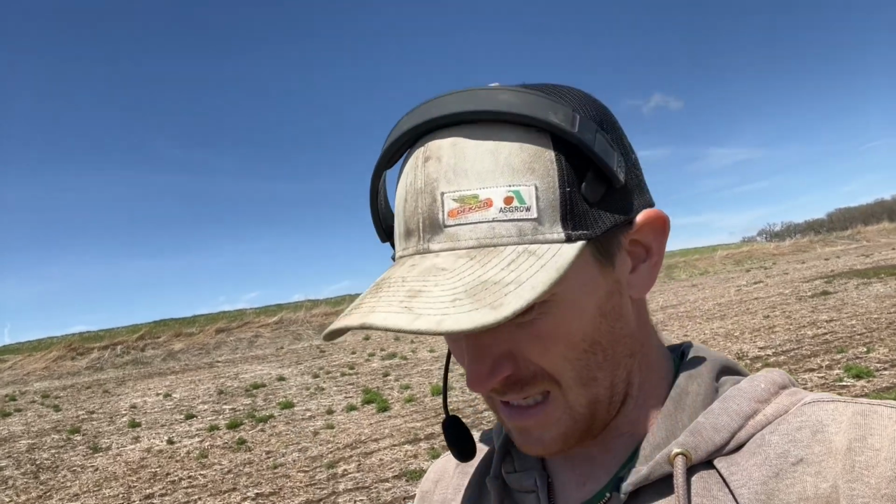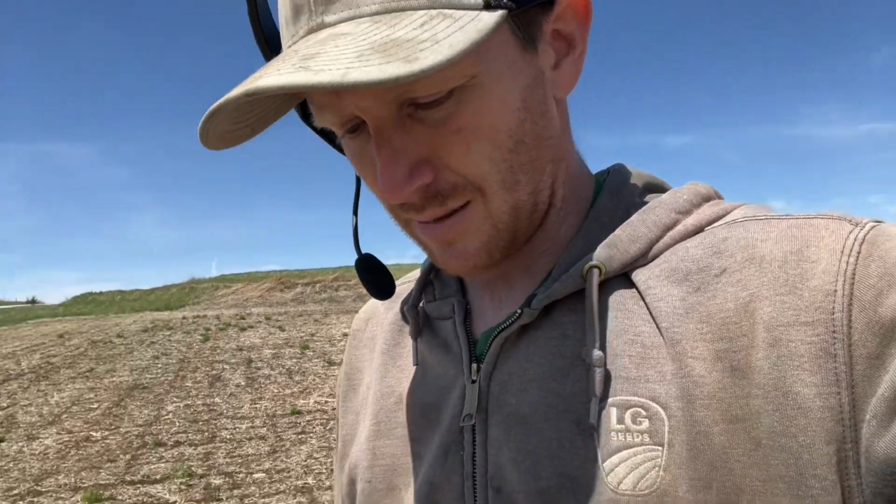That being said, the wheat, which is up on top of the hill here, the 15 acres, in about a week from now, whether we're done with corn or not, we're gonna have to switch those meters over in the planter to bean meters, and then I'm going to have to relay plant the beans on the 30-inch rows with the planter into that wheat.